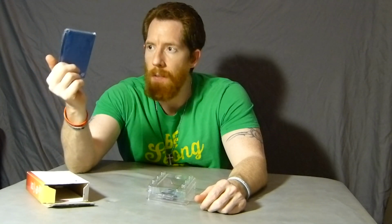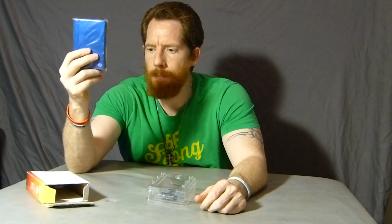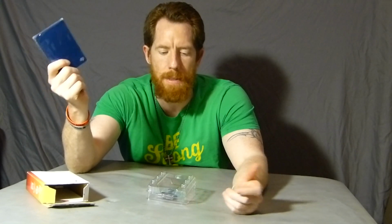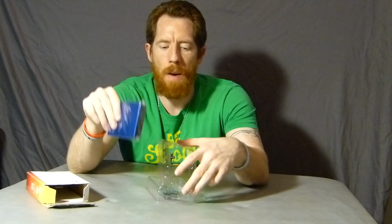Size of like my hand. But 5 terabytes, can you believe that? Remember back when devices had to be 10 times this size and they only carried a couple gigabytes. So it's pretty astonishing how far we've come.